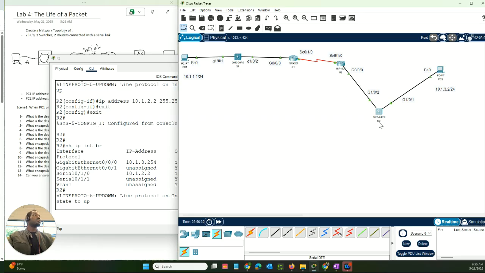Ready to go. Now let's go to the labels. Yeah, that was what I wanted.